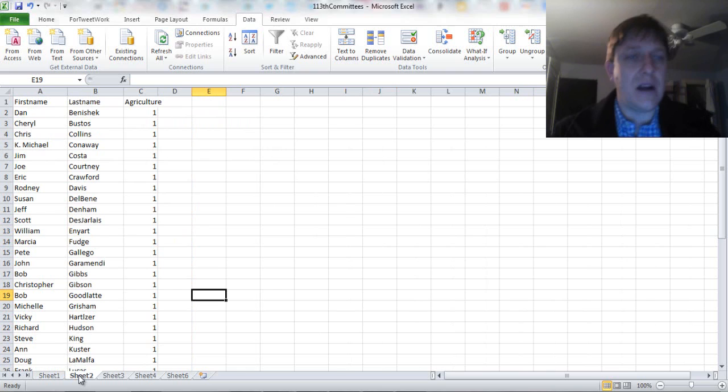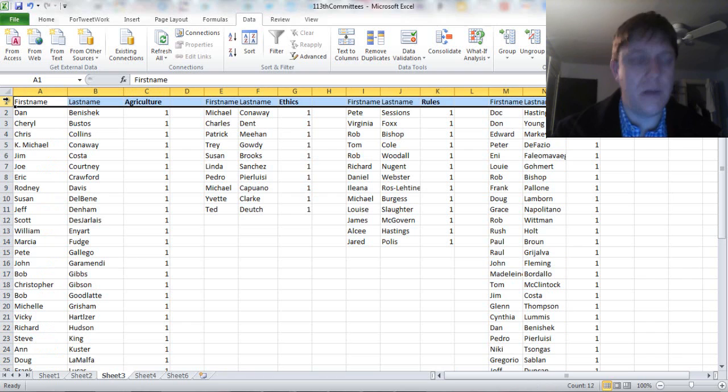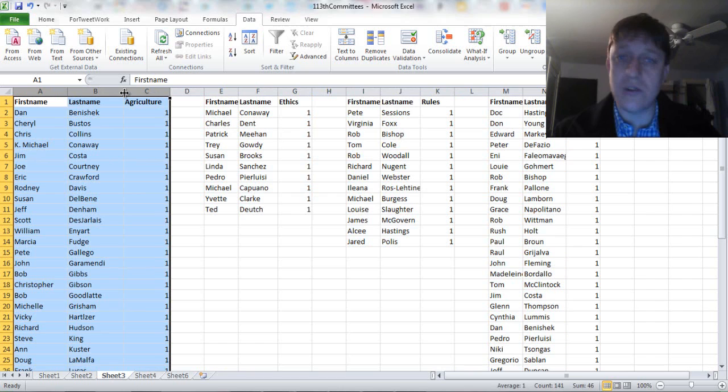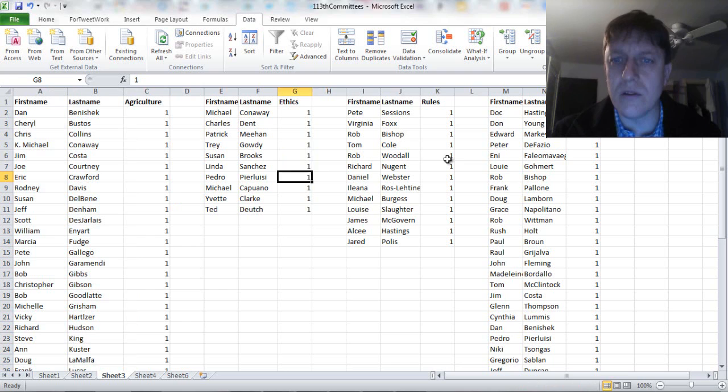Well, that's not all I wanted to do. That's the first step. The second step is to go and collect similar information for other committees. And I've done that here. For the first three committees, let me list these here in bold, the results should look pretty familiar. It's in alphabetical order, which is really handy. Okay. But then I went out and I collected information on the Ethics Committee, which is a short list, the Rules Committee, which is a short list, and the Natural Resources Committee, which is a bit of a long list.